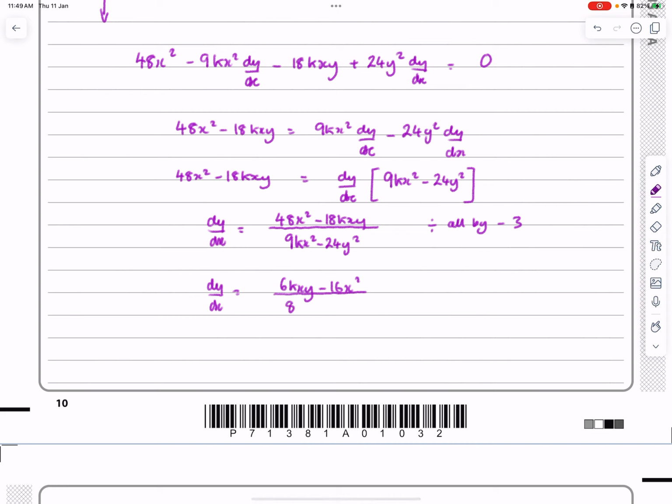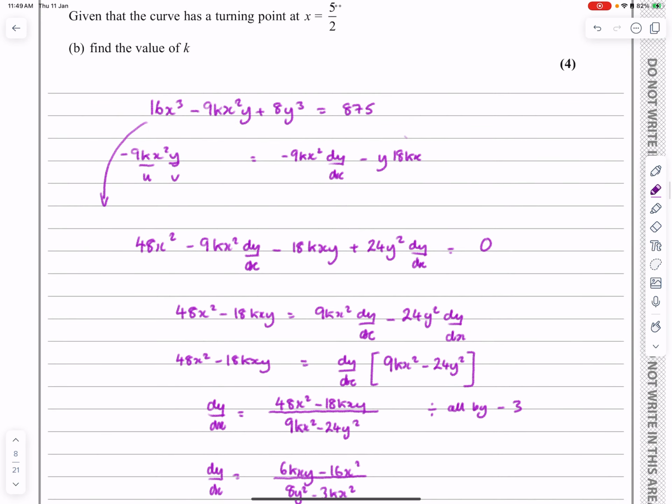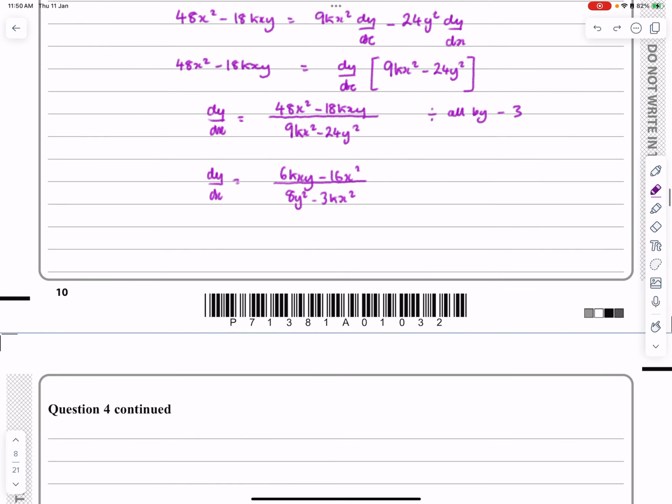The reason I've had to do that is they might have taken, up here at this stage, sorry, not that stage, up here at this stage, they might have left the dy's on this side and taken the other ones over to the other side. It doesn't make any difference as you're going through, as long as you have no problem with that last step there to get my final answer.